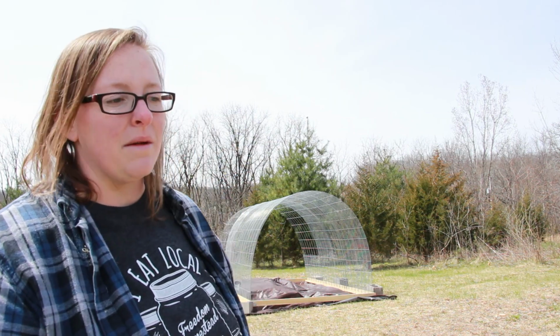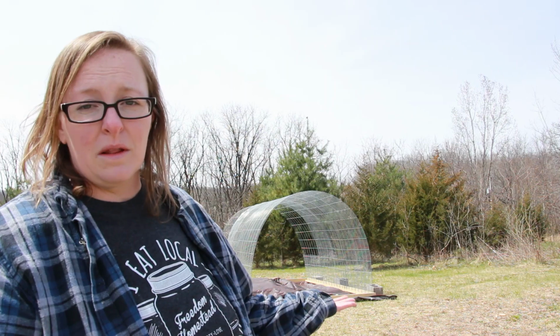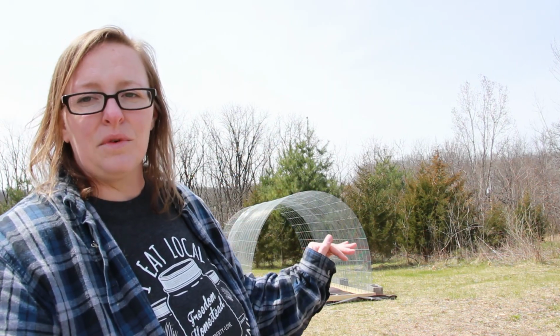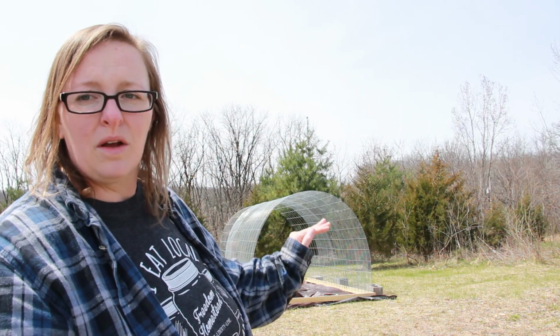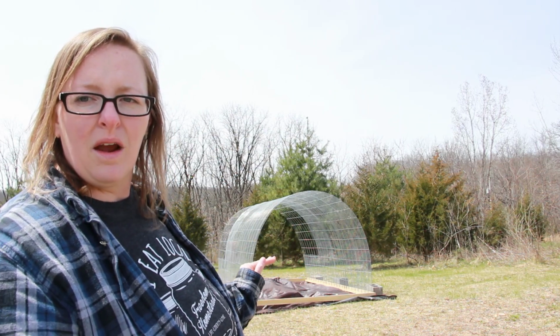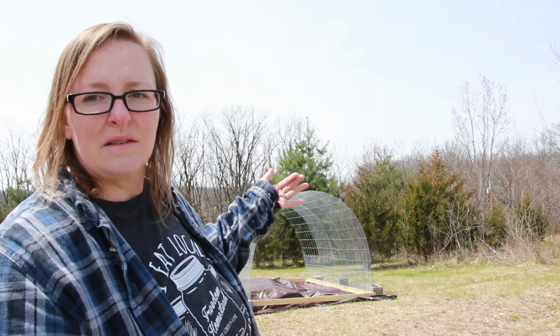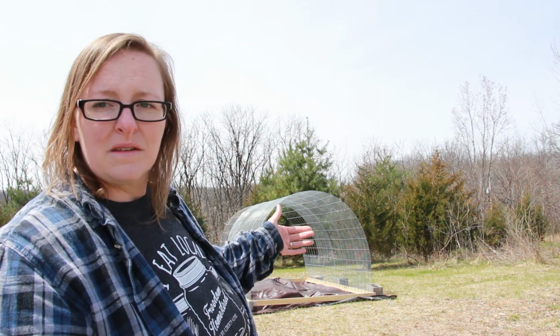It is going to have wheels on it to help me move. I am not just going to dead weight drag this thing. It's going to be enclosed on the bottom. We've got hardware cloth going across the whole thing, and then we're going to have the elevated coop going from probably about there up. I'll have a door on the back, and then we can access their nesting boxes and things. We'll have a separate kind of bump out for that.